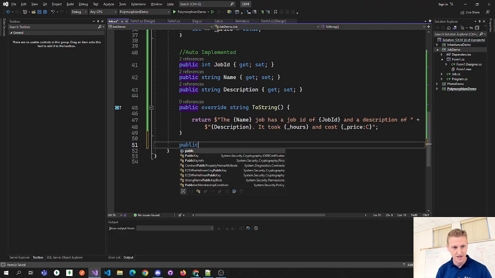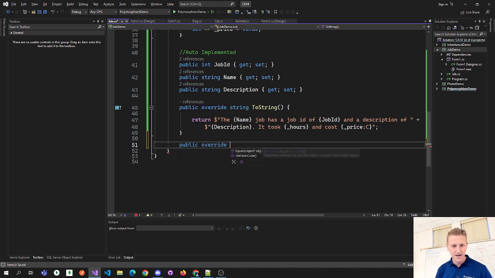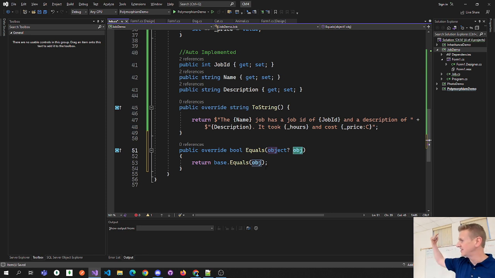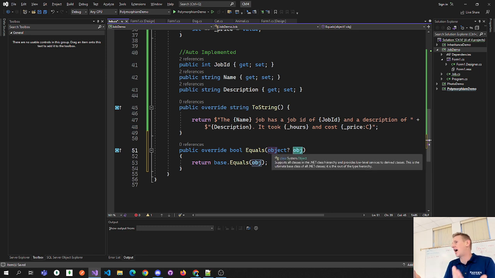So let's write that, public override, and you can see it fills it in. Now, you could see that you're passing in an object. Remember how we said things can be upcasted? So what's happening is you'll pass in a job. That job will be upcasted into an object data type. Because you understand a little bit about inheritance now, you understand why the data type of this parameter is type object. Because you could pass in a job, you could pass in anything else. It's actually really flexible to accept an object type.